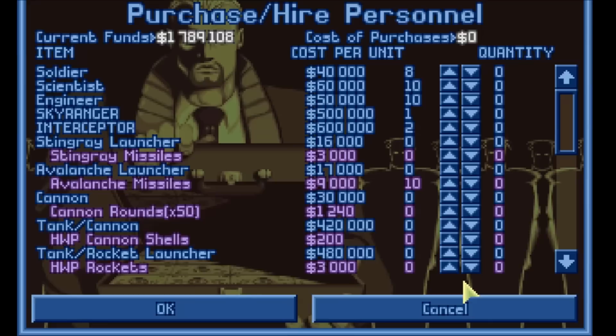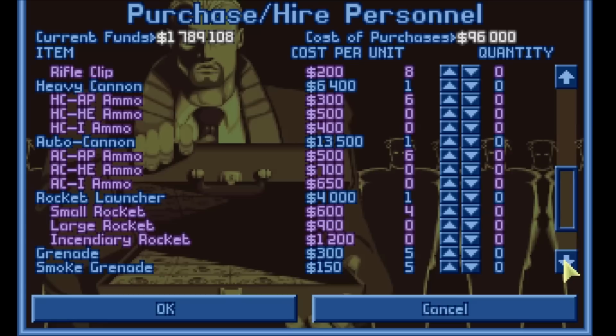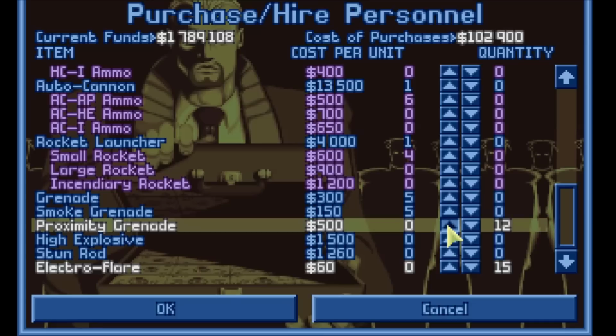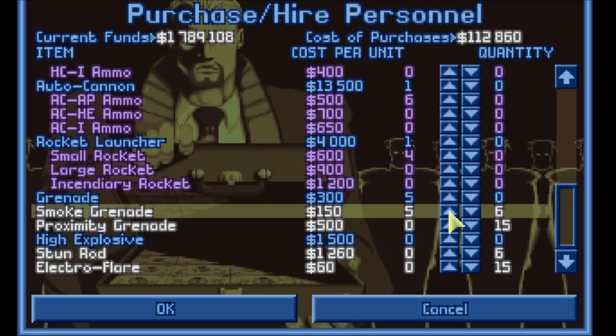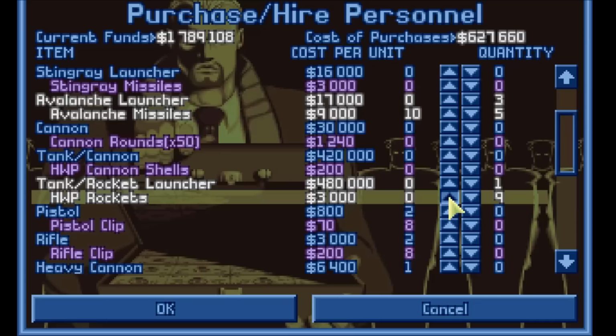We are going to purchase 3 more avalanche launchers, and 5 more missiles. Then, for our weaponry, we are going to purchase electro flares for our troops, proximity grenades for the troops, and a couple of stun rods, plus some more smoke grenades, because we will need smoke grenades. We're also going to buy a few large rockets. We start off with only small rockets. I like the large ones because I love collateral damage. It's my favorite. We're also going to buy a tank with a rocket launcher and some heavy weapons platform rockets.